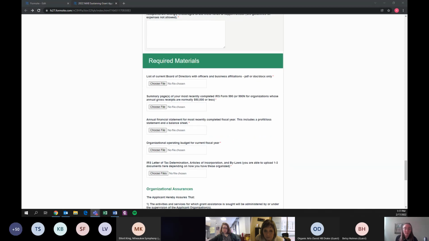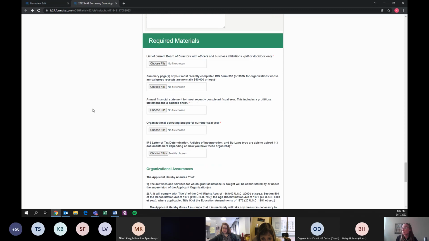Right, and I'm trusting that if anyone has a question, they'll unmute themselves and let me know or raise their hand, but we are moving right along to the required materials section. So this is the documentation that we need from you, and it is rather explicit. So I'm going to go through step by step each document that we'll need from you and explain what we need, why we need it, and then a little bit about how to upload that.